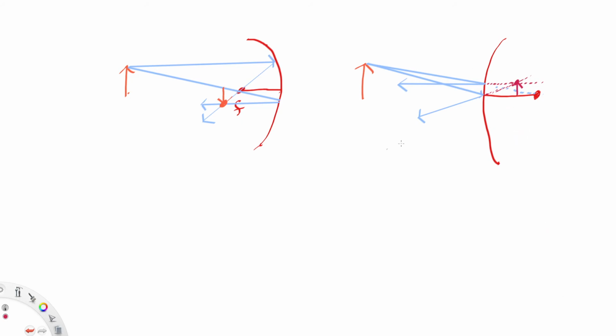Okay. Same considerations apply. Since the image that gets formed on the right over here is on the opposite side of the mirror from the object, we say that's a positive image distance, and it's a real image. Over here, the image distance is negative, and we call it a virtual image. Also, a negative focal length on this mirror and a positive focal length on this mirror.